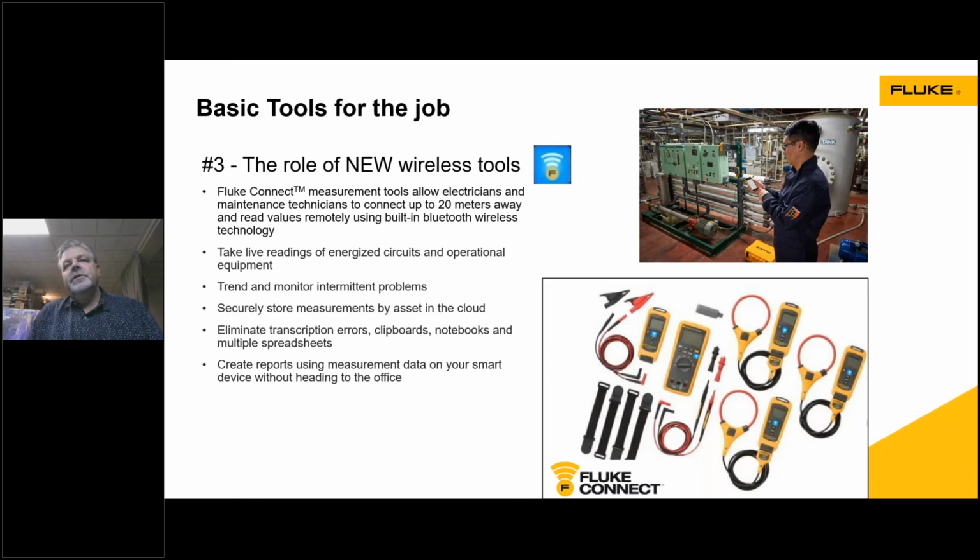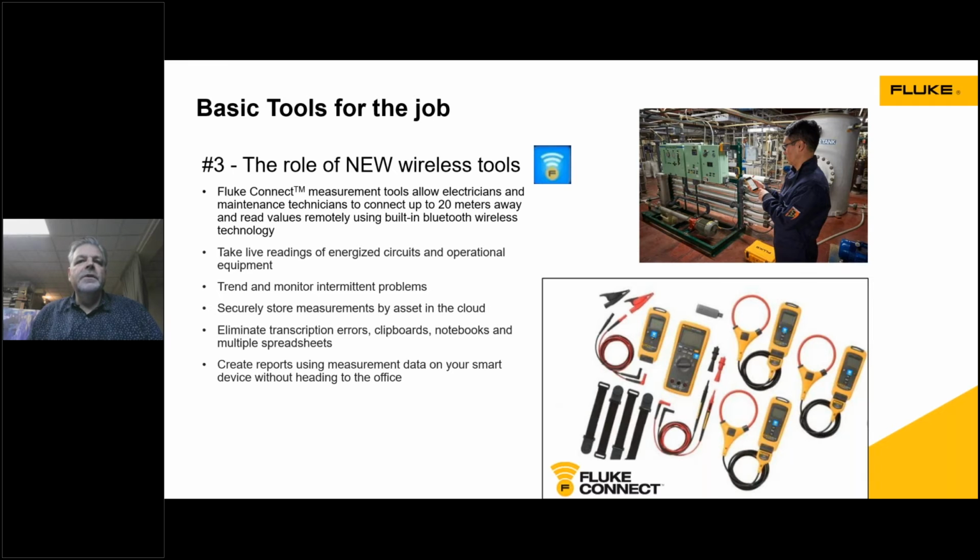We also have the ability to turn on logging remotely, or trend information. You could actually turn on logging, walk away, come back, reconnect to the device, and download that log data into your phone. And from the phone, it can go to a computer or be sent as a text or an email or whatever you want. There's a lot of different functionality and capabilities. This is just a general overview of what we can do with Fluke Connect.